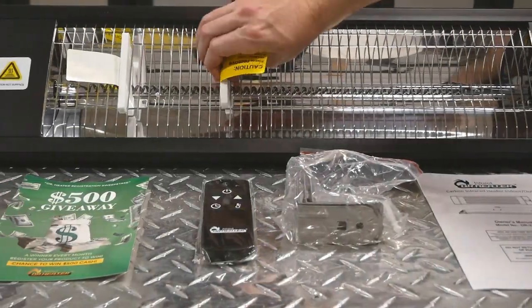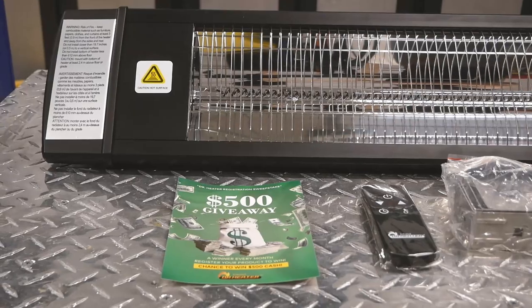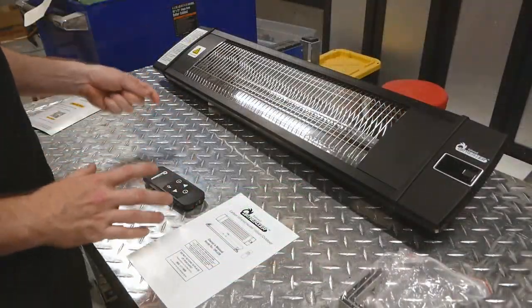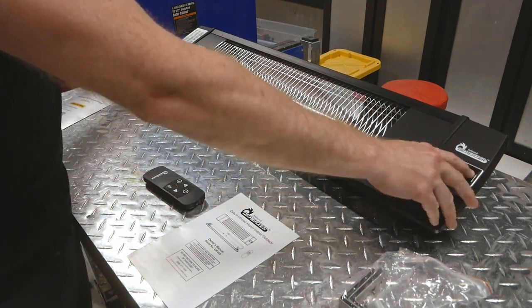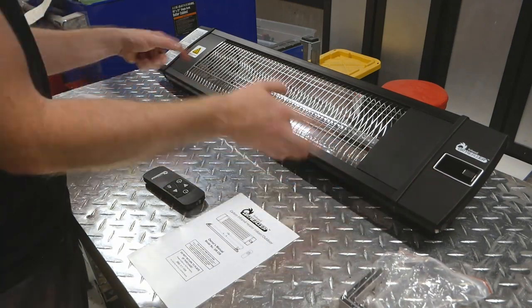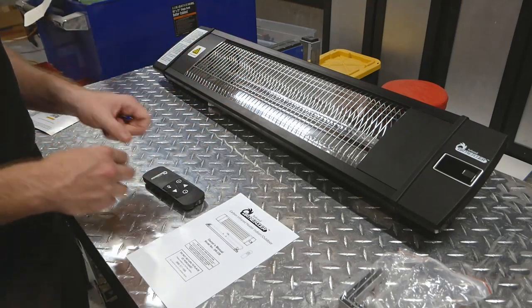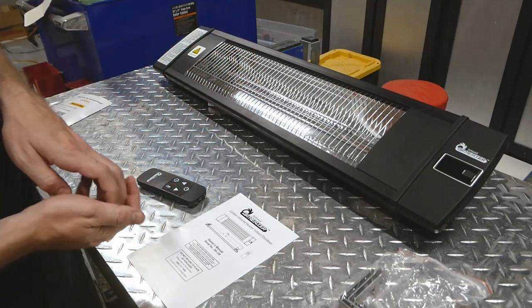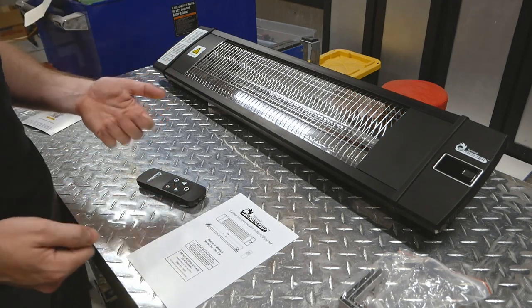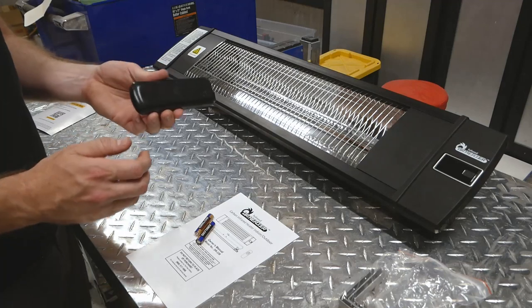I particularly like that even the quartz tube covering the element has a bunch of individual foam brackets to keep it secure in transit — don't forget to remove those before using. Initial impressions on build quality are really quite good. It is all aluminum, we have what looks like a soft touch button, some tough plastic on the sides, and then a metal housing around the heater element, which makes a lot of sense because you probably wouldn't surround a hot thing with plastic. I'm just really big on build quality — when I buy something I like it to feel robust, and I feel like this hits the mark.